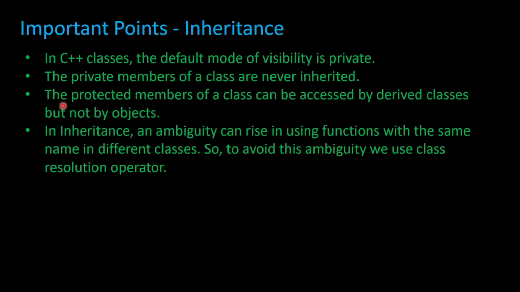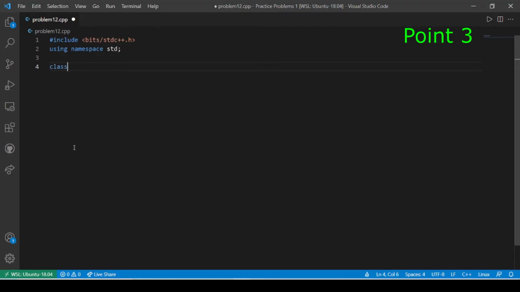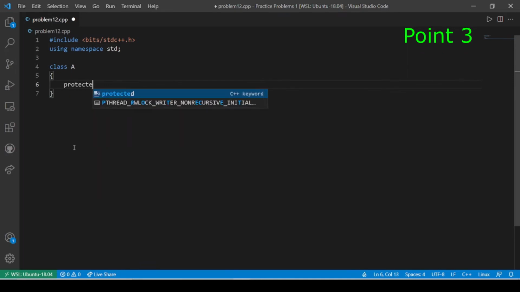The next important point is that the protected members of a class can be accessed by derived classes but not by objects. This means that the member variables and functions declared inside the protected access specifier of the base class can be accessed by the derived class but not by the objects. Okay, let me have a class named A, and inside the protected access specifier, let me have a variable a.